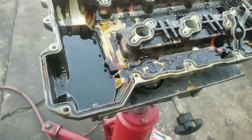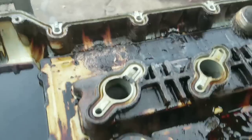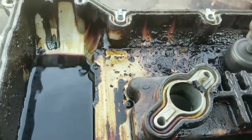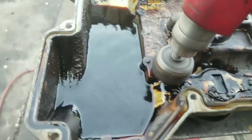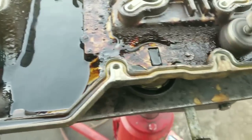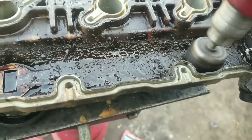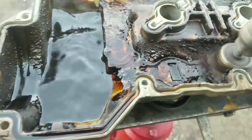Okay, so now we have our air tool here. You see how that just knocks it right on off when you spray it down? As you can see, this is pretty thick stuff. Dip there.